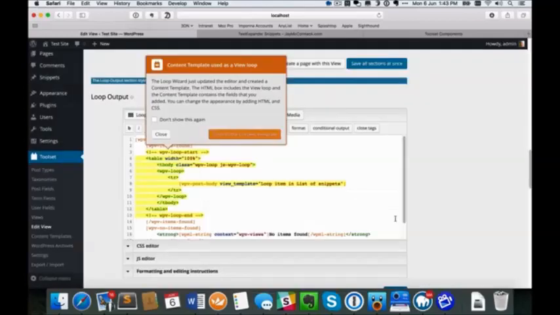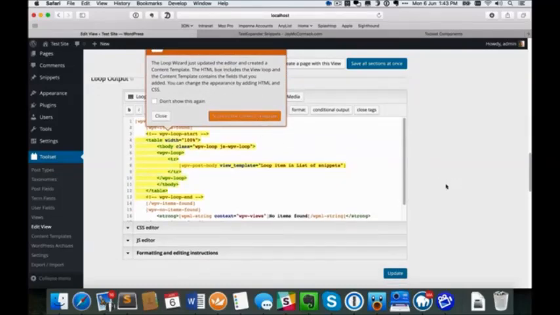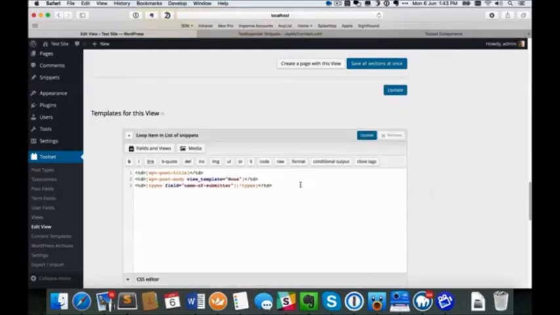I'll click on finish, and that'll now build out a small table here. And this loop element here is automatically looped through for each of the items that I've got in my posts, that is for each of my snippets. Now, it's kind of tricky in what it does here. For each individual snippet, it's actually creating or referencing another content template. So further down the page, and that's what the orange box is saying, this is what my actual rows in my table will look like. So if I wanted to do any formatting of the individual items in the rows, then this is where I would do that formatting.